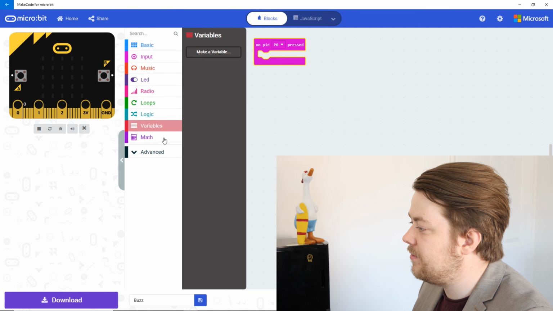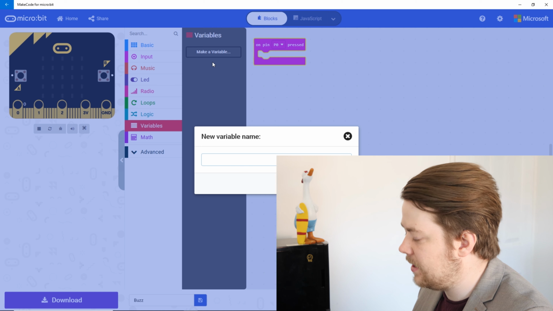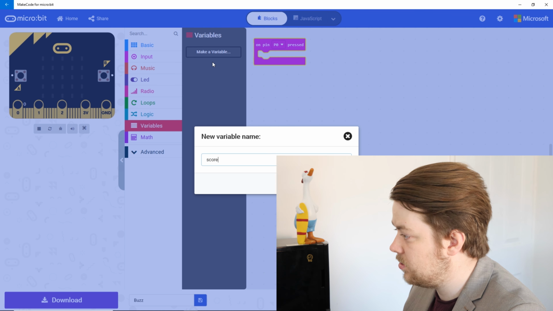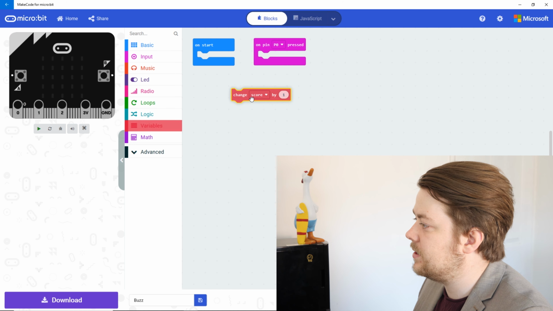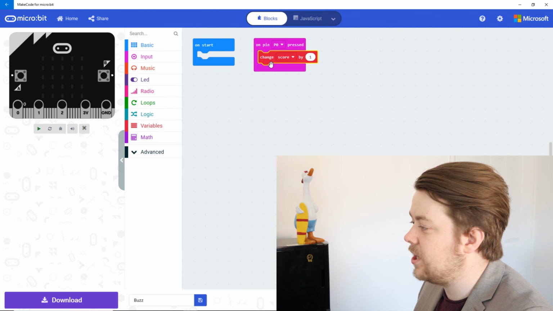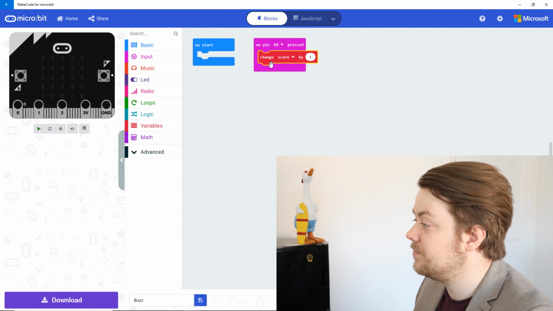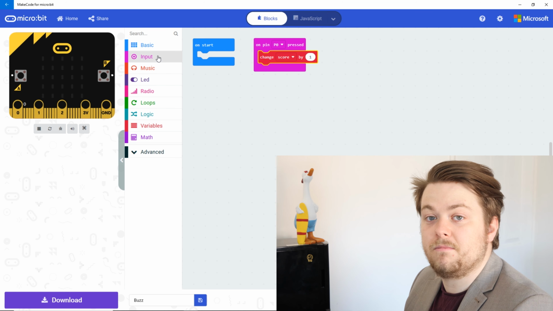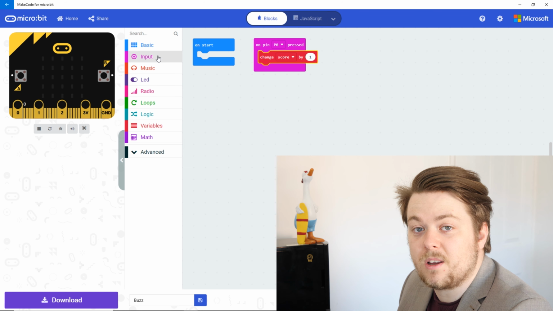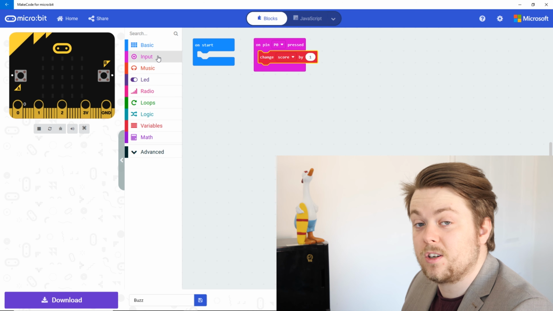So if we create a variable and let's call this score, and let's say when we press the pin, let's change the score by 1. What we also want to do is show on the screen somehow that you've touched the wire.